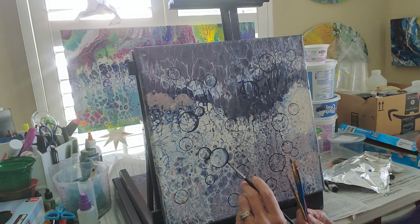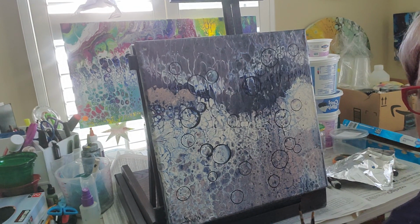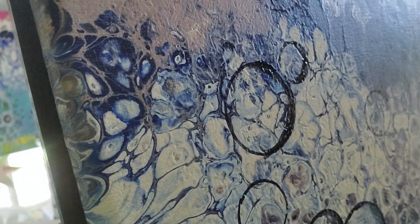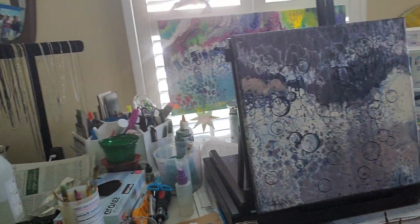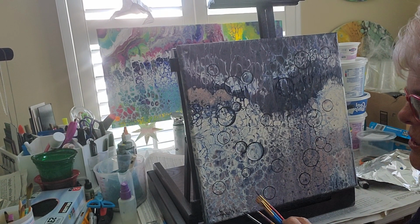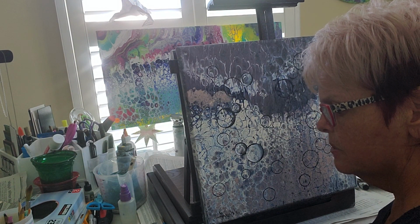So that's what I've done so far. It's already creating some depth. I don't know if you can see that. It's already creating some depth, see? Okay, we'll continue. Once in a while, I'll take you in for a close-up. So the other color I'm going to use is white. Just a little dab.